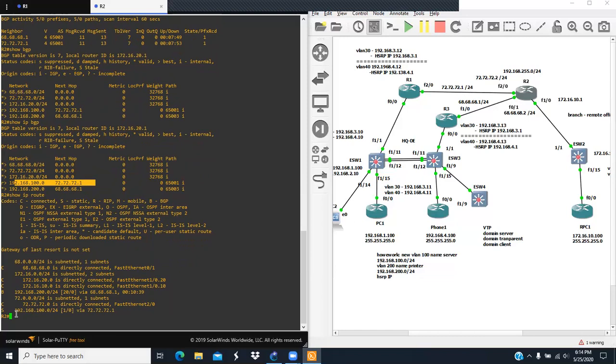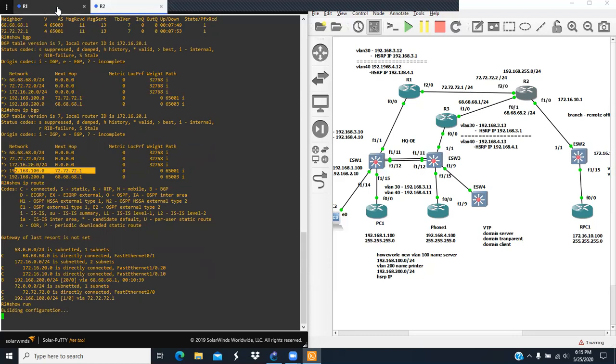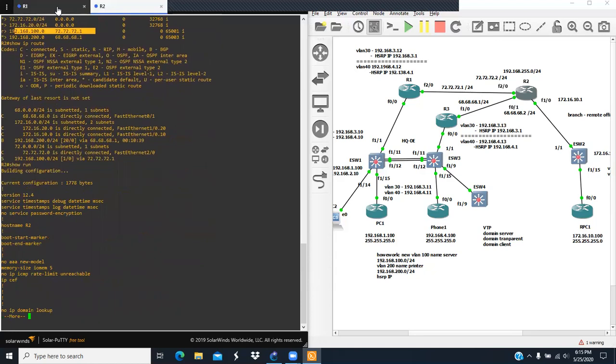The reason is in the router 2, we manually injected a static route pointing to router 1 for the 192.168.100.0 network, right? Now show run again to find out what IP route command we have.